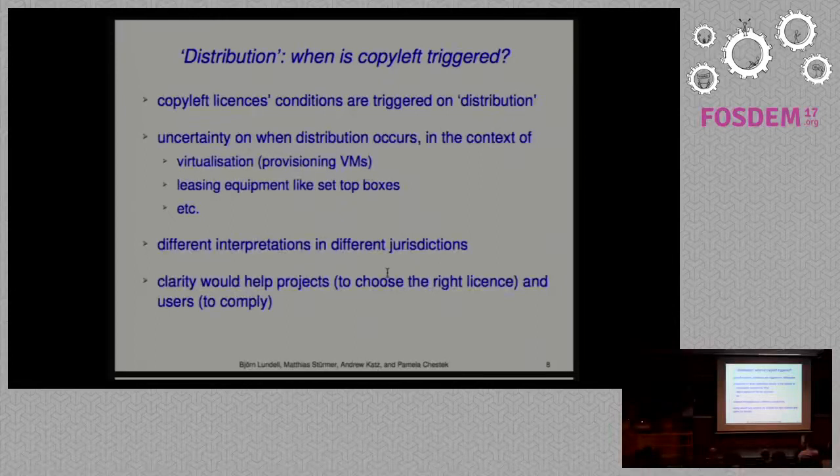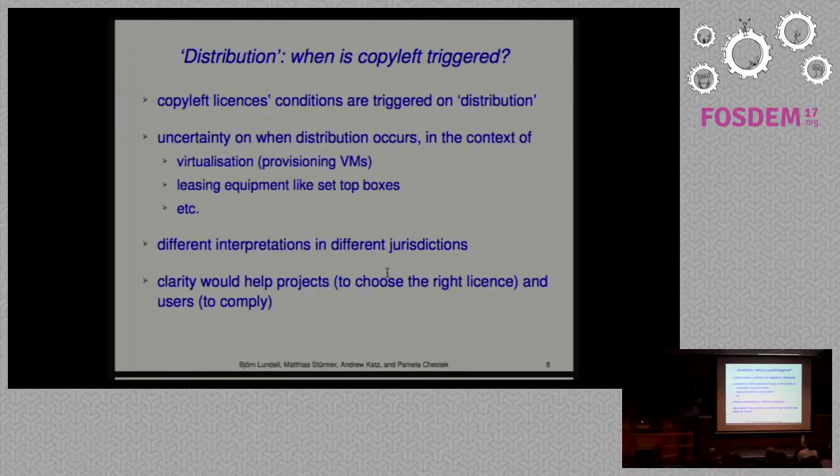So you can look at a pretty broad spectrum of this. At one extreme, you could say, and as has been argued in Germany before under German law, Miriam Ballhausen wrote a paper on this in 2014, that mere access to the functionality of a piece of software amounts to distribution. So that's essentially saying that any version of the GPL is the AGPL. On the other extreme, you could say that if I load a piece of GPL software onto some sort of device like a laptop or a set-top box, and I lend that to somebody, whether that's on a short-term, medium-term or long-term basis, then no distribution takes place at all.